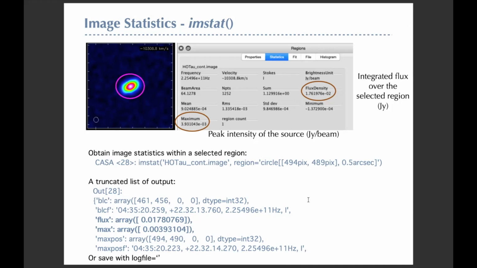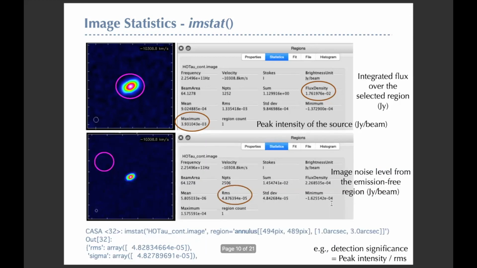How can we evaluate the noise level in the image? The noise level is usually reflected by the RMS value in the image background. That means we have to specify a region outside of the emission source. However, the selection of this region should also not be too close to the primary beam edge, because the sensitivity drops off very quickly around those edges.